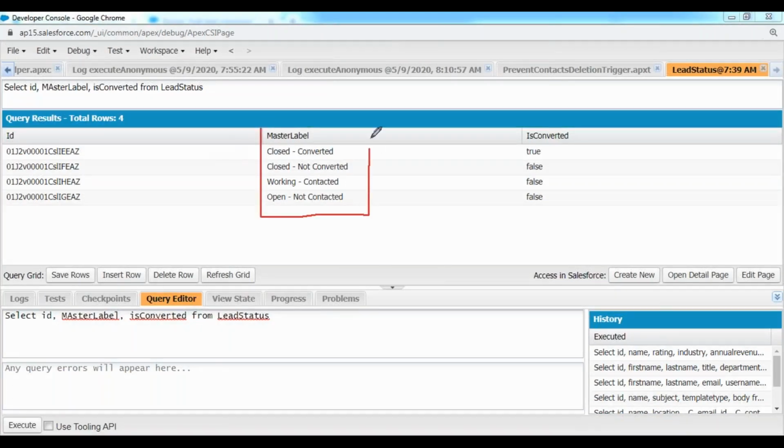All these options are stored inside the LeadStatus object, in the MasterLabel column.